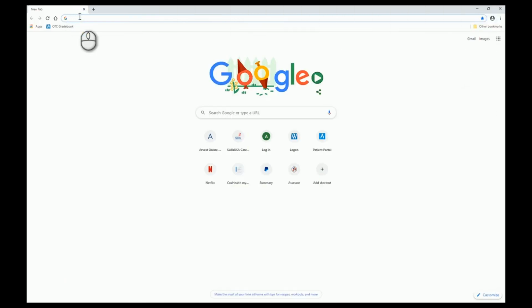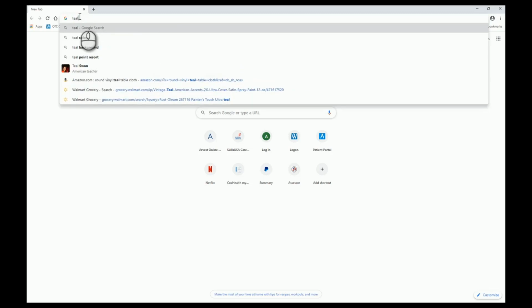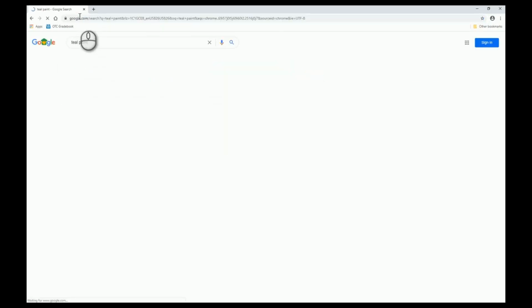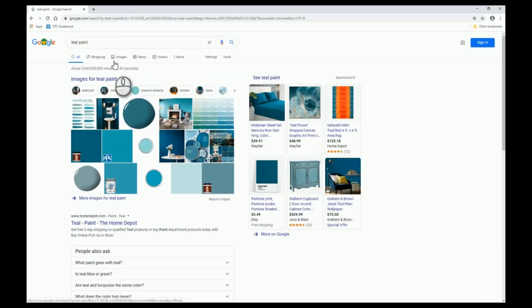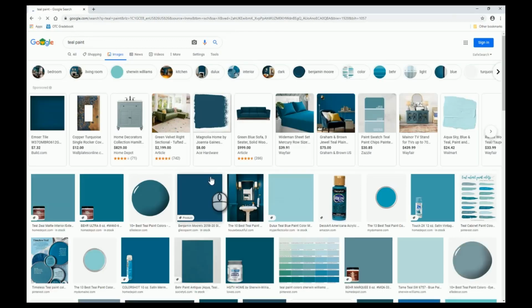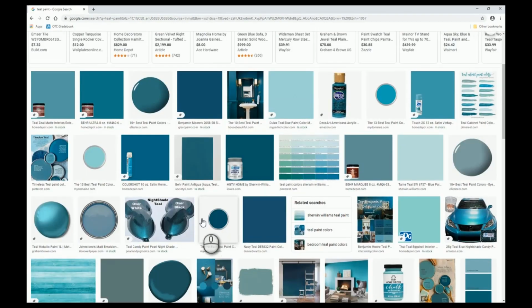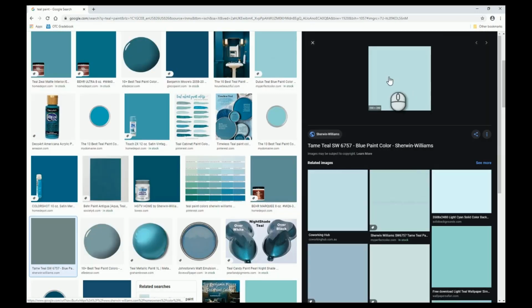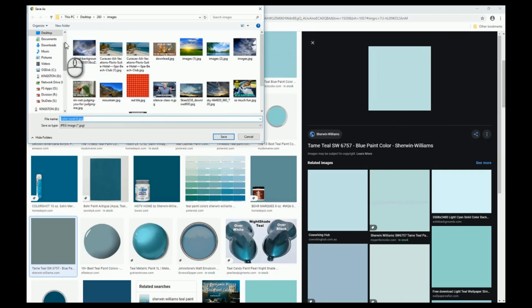Let's say I want to paint that wall a teal color. So I'm going to type in teal paint color, and I'm going to go to Images, and I'm going to find a color that I like. We're going to go with a light teal. So what I can do is right click on that, do Save Image As, and I want to save it wherever I have everything else saved.